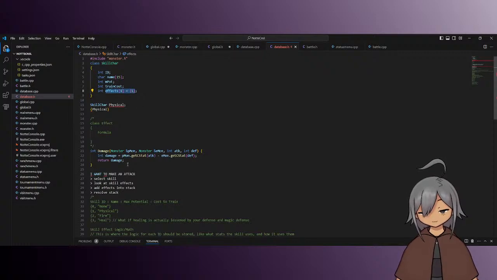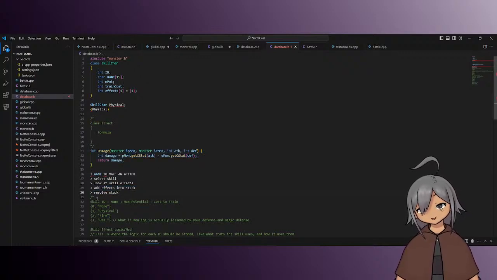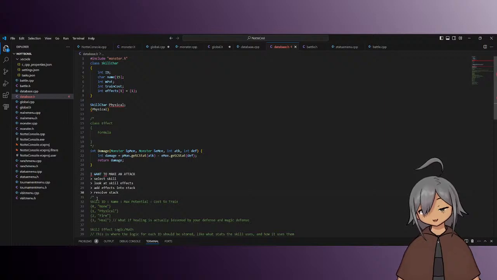And we have to go into effects, and we look at effects here. And now you add that into the stack. I guess that's okay. That might be okay. Maybe.